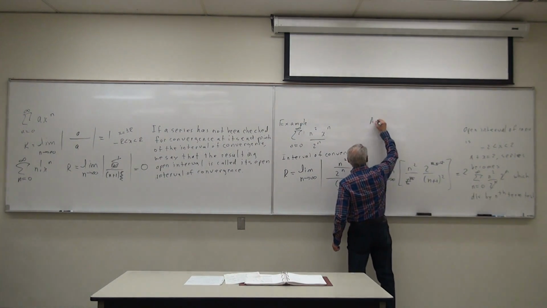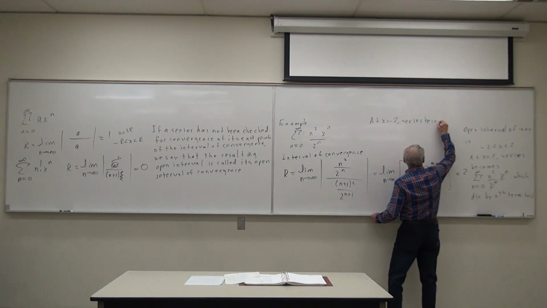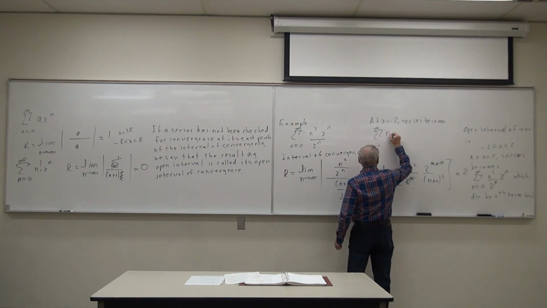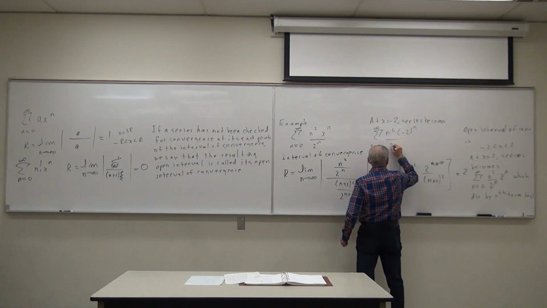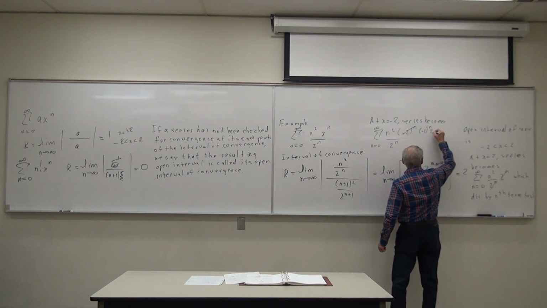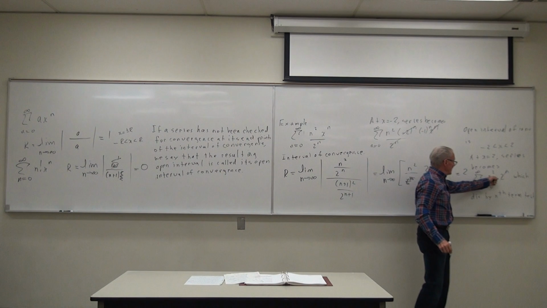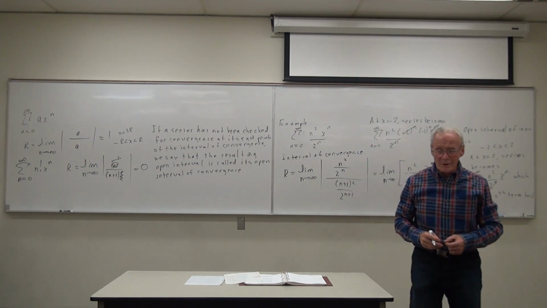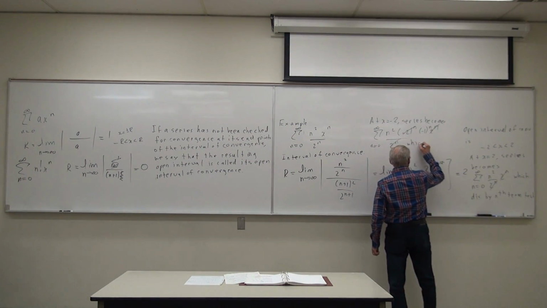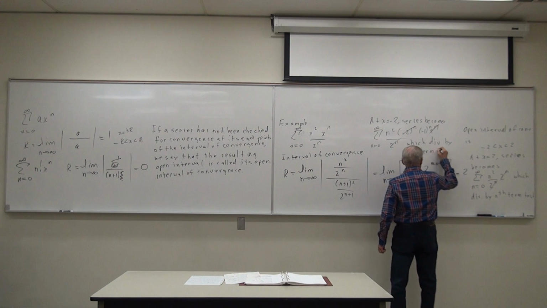Now let's look at the other one. At x equal minus 2, what does the series become? The summation, n equals 0 to infinity, of n squared times minus 2 to the n over 2 to the n. Well, do you agree I can break that up into minus 1 to the n and 2 to the n, and then I can cancel the 2 to the n's? So it's the same as this series, but every other term is positive and every other term is negative. Will they go to 0? No. So the series diverges, again by the nth term test.